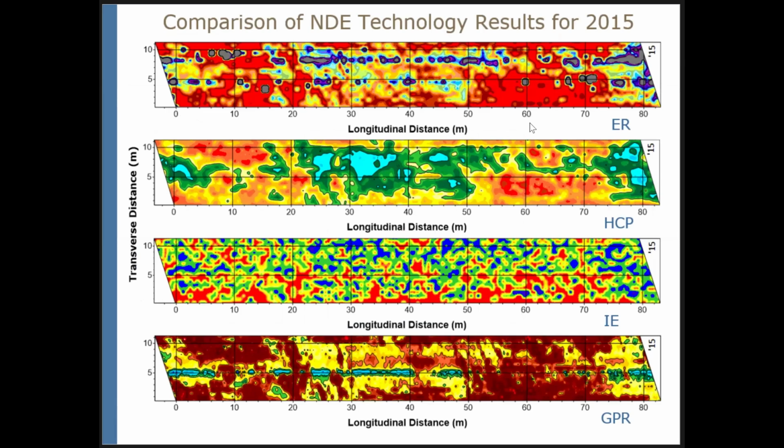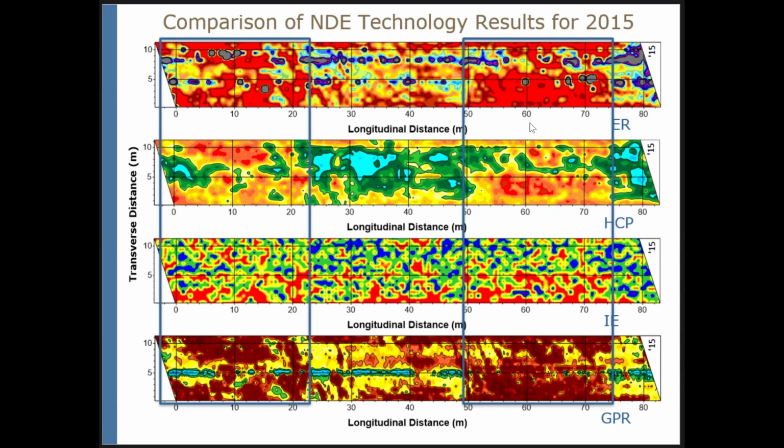So what is an additional benefit? I could probably list about 10 or so different benefits, but another benefit is, for example, if you compare these zones from different technologies, the top 2 maps represent electrical resistivity and half-cell potential. So these are measures of corrosion. And when you look at the map below, the delamination map, it matches pretty well where we have significant corrosion, which is telling us that probably the biggest driver of deterioration in this particular bridge was corrosion.